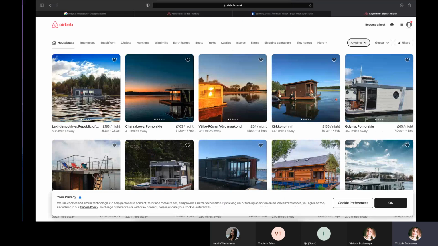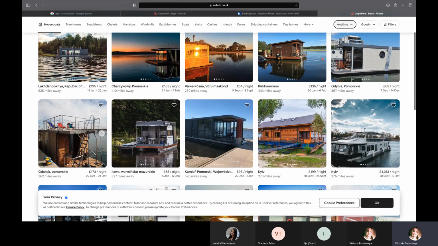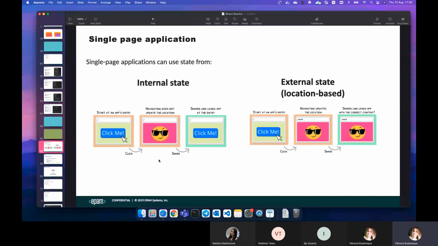So something in the URL tells this page that this exact combination of housing should appear. If we talk about internal state, that means that, as you can see, the URL has changed here even though I stay on the same page.